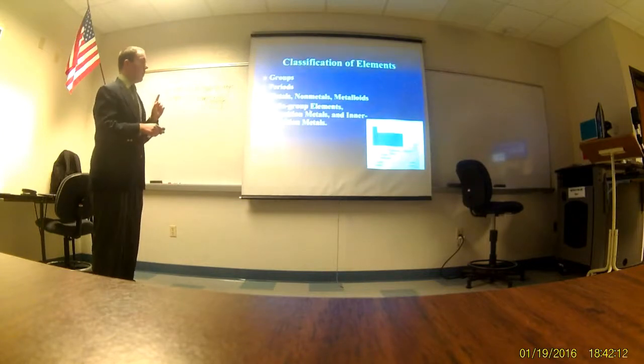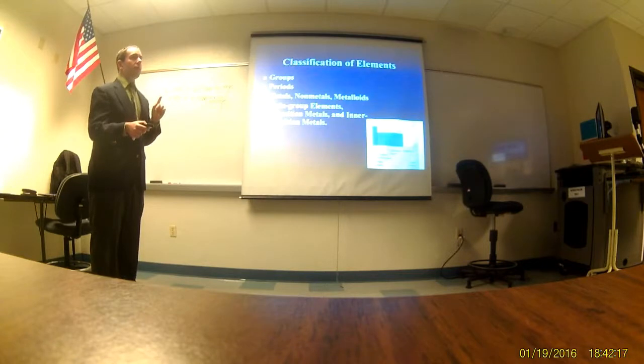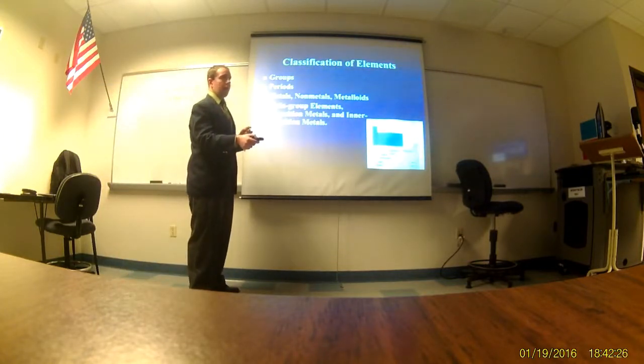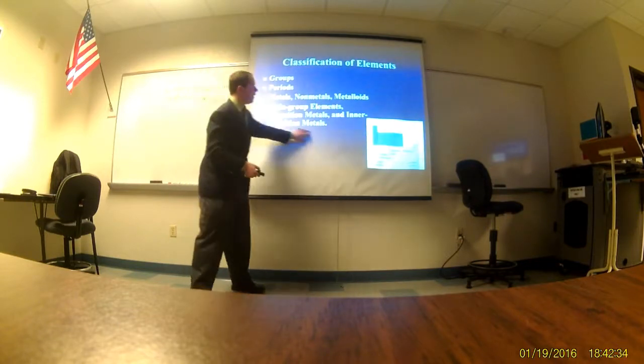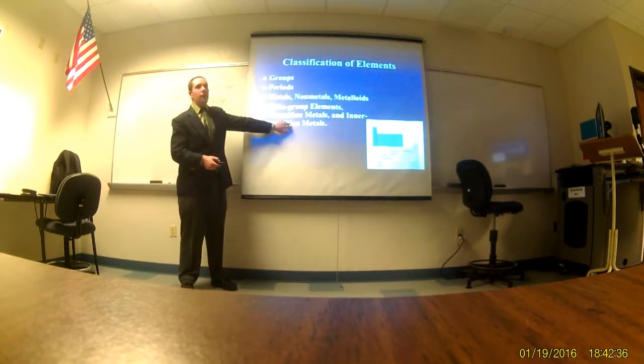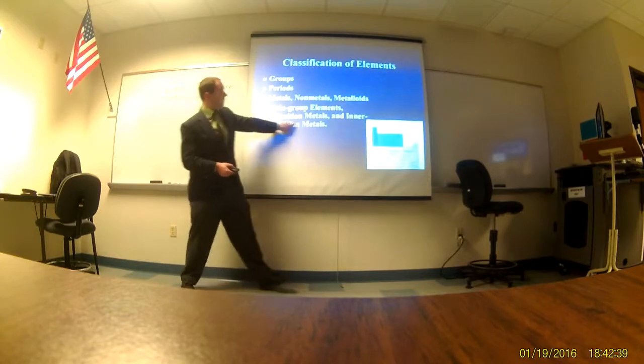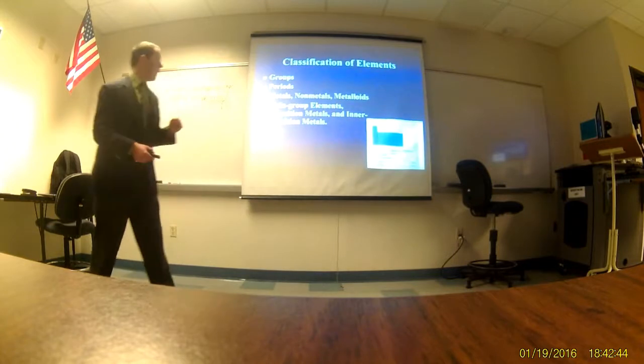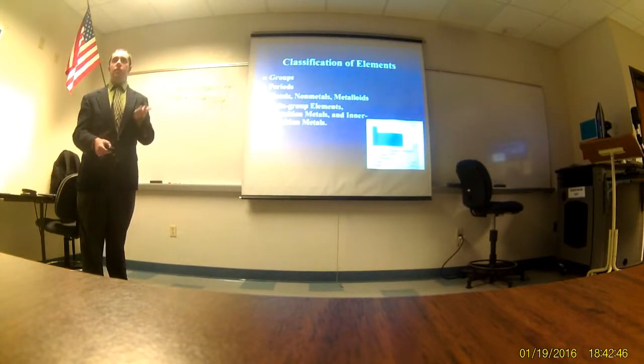There's the main group elements. Main group elements are 1 and 2, and then these over here. Transition metals are the ones in between them, in this little cut-in thing here with an empty spot here. And then there's also inner transition metals. Don't worry about these. You want to just cross inner transition metals right off. So you've got main group elements and transition metals. Those are the two you need.